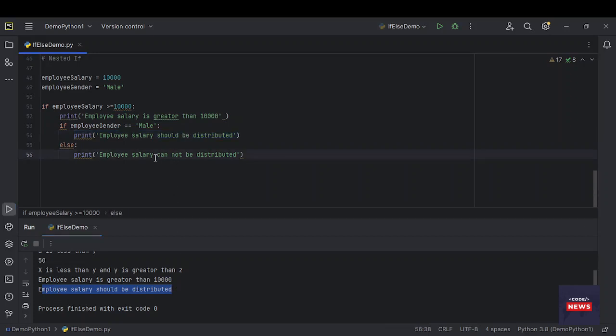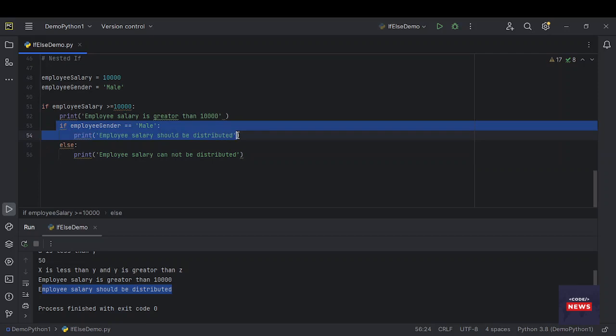It is male. If I want to check another condition, if the employee gender is female, then what should be the output?